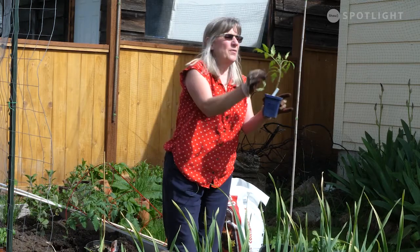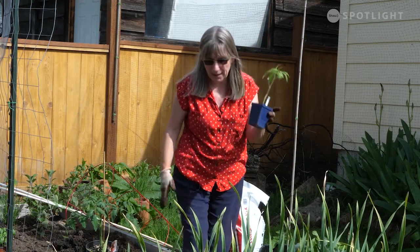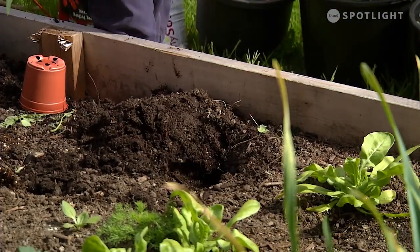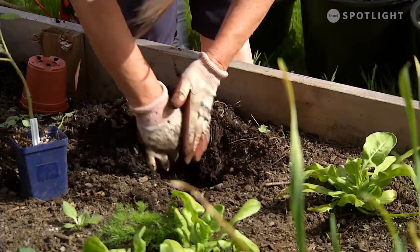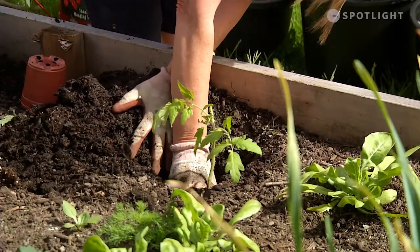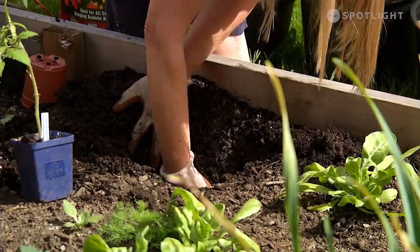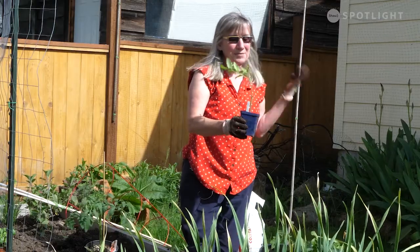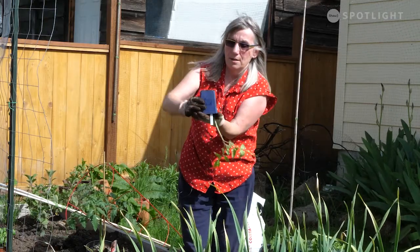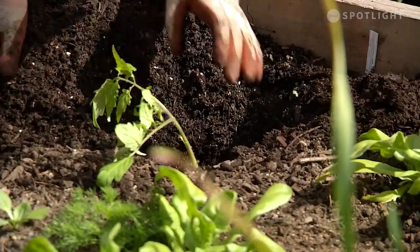This one, I'll pick off some more leaves. This is a black krim. This is a vining one. It's also an heirloom, which just means it's been around for a long, long time and hasn't been commercialized. And I'm digging down deep, and I'll see if he's going to fit. I can go a little farther. And then I will take him out. And if you remember, make the L with your hand so that you're not breaking the stem. Pop him in. Save my tag so I know what he is.